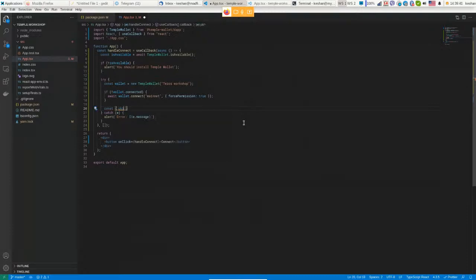Actually, sorry for confusing everything. We need to create an instance of wallet and connect it if it is not connected yet, and finally get the credentials of the account. For the beginning, let's just output the credentials of the user.